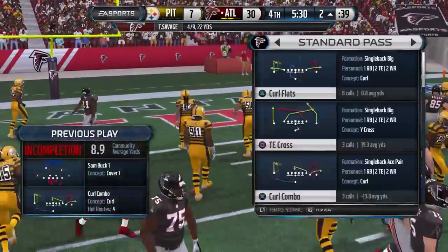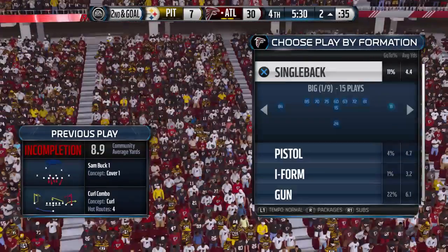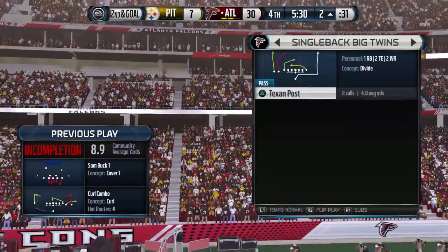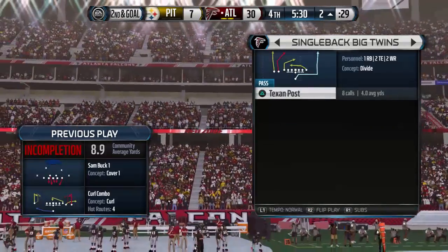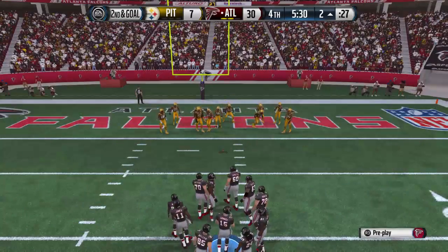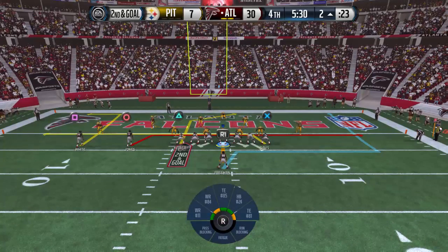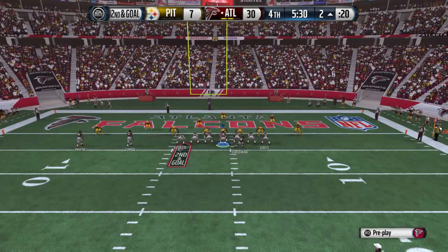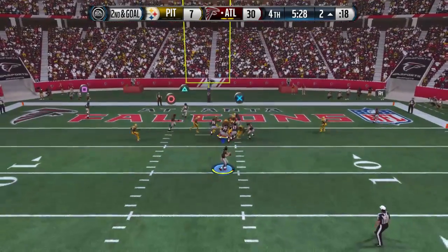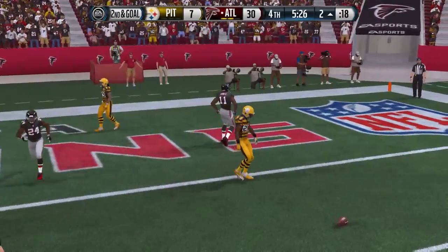Jim, the offensive coordinator, has done a terrific job so far here today. He's got his team winning. They're in the red zone. Let's see how clever he's going to be on this call. Now they'll try over again on second down. Get ready. What a hit, and the ball falls incomplete.